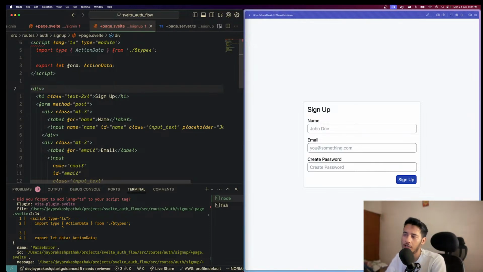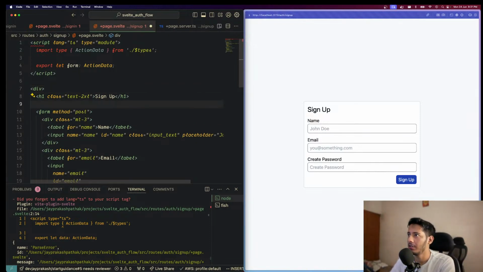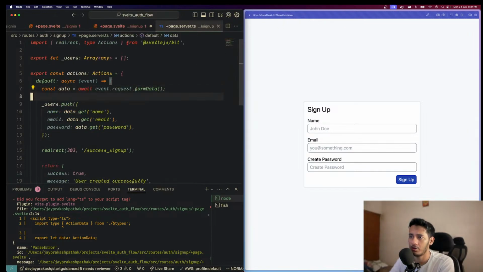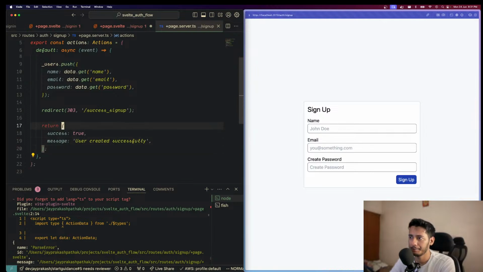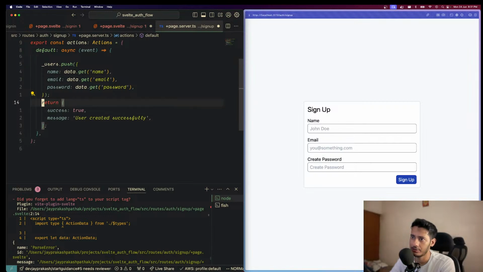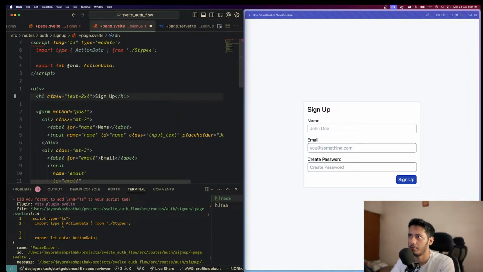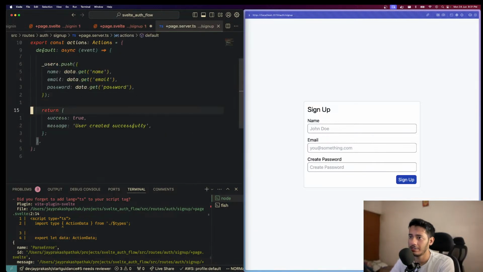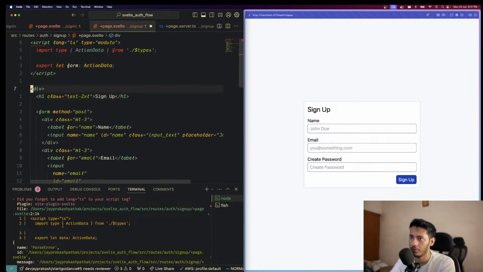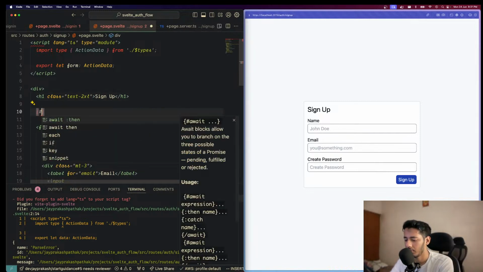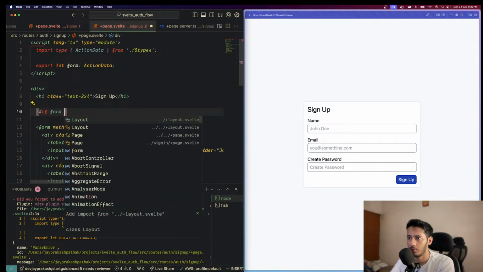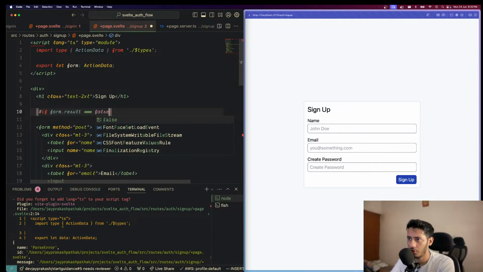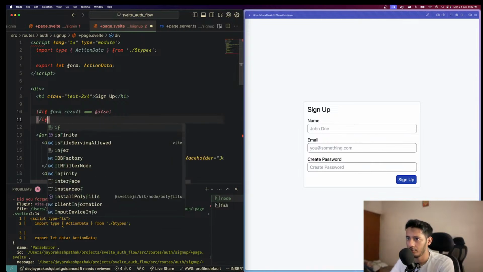Now let's do one thing. Let's quickly have the form state. So let's go to the sign up server, or whatever this is, and avoid this. What was that? It was a result. So let's use the same term, result. And then what we can do is go over here and say something like, if form dot result equal to false, and then we end if like this.